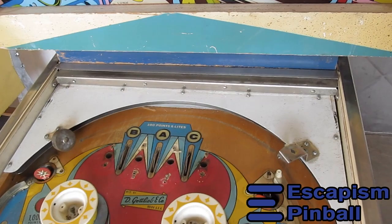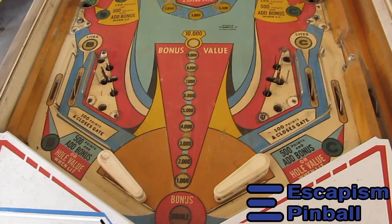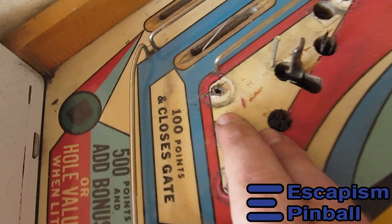Okay, now I have all the plastics and the posts off the machine. And when it's like this, I can finally get down to cleaning the playfield and making sure everything's cool. What I did find when I started removing all this was evidence of stripped holes like that. We had a screw in there that was the wrong size, so that hole is the wrong size.